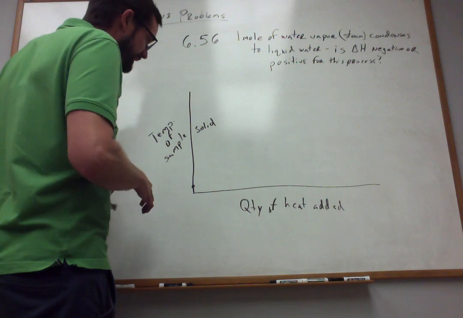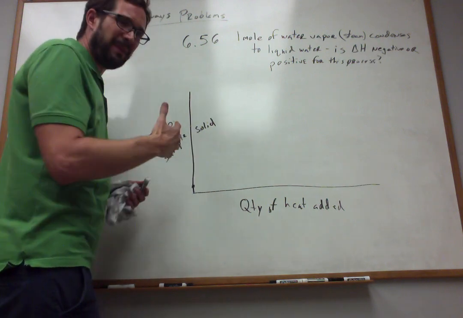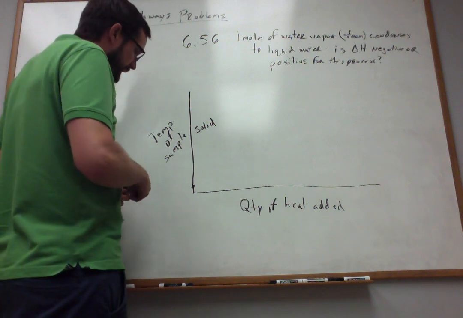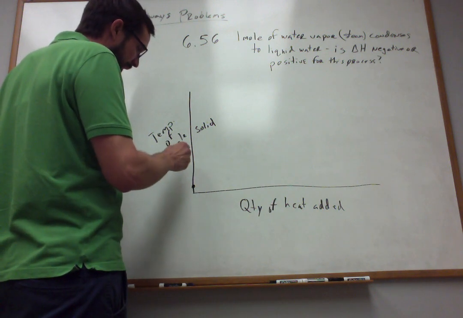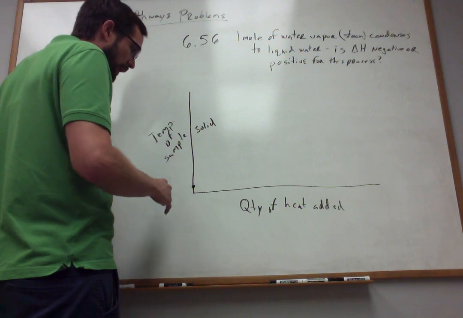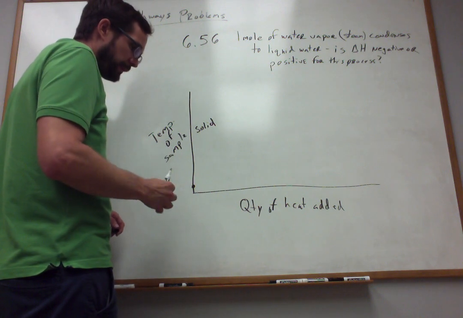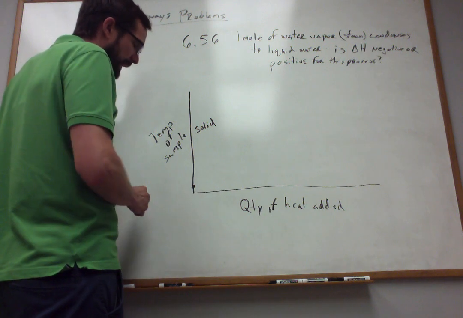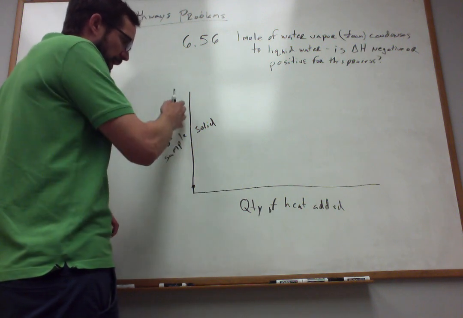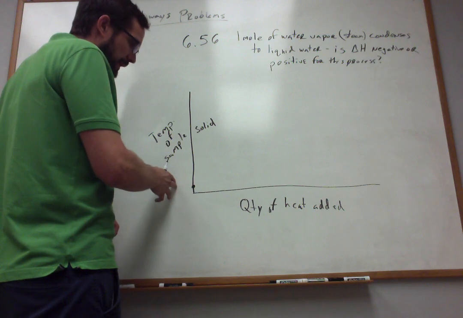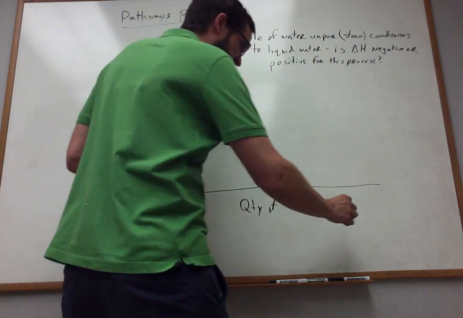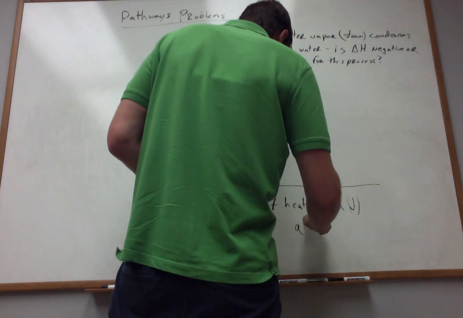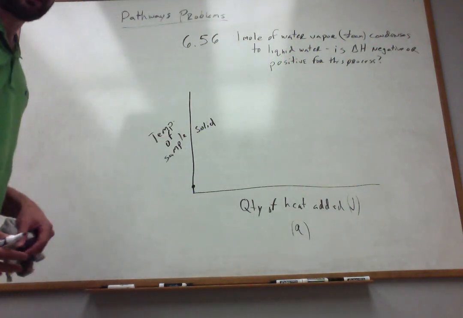So let's start with a solid. Maybe it's water, an ice. It can be really any solid, okay? And we're going to start and hold that sample of material at a temperature well below its melting point. So it's going to be a solid. What we're going to do is start to heat up that sample. And I'm going to make a plot of the temperature of the sample versus the quantity of heat added. This would be measured in joules. This would basically be our Q term, okay? How much heat is being added to the sample.